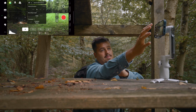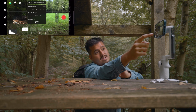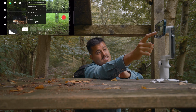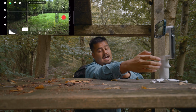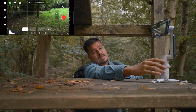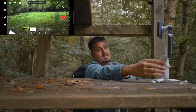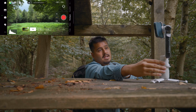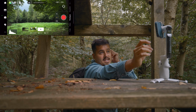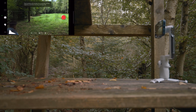And to do that, I'm gonna tap up here and I've set the interval duration to 1 second, the record length, let's do 2 minutes, and the time lapse, it's gonna be a custom track. So this way I can tap the trigger button to set my start position, which is going to be this one. I'm gonna tap, and then the end position will be, I think this will look nice. I'm gonna tap again. And then once I'm done, tap the record button and let's start with the filming.